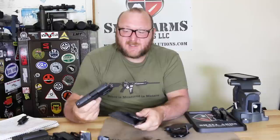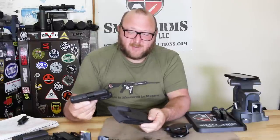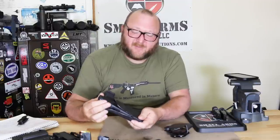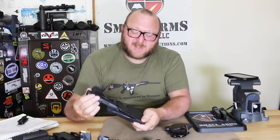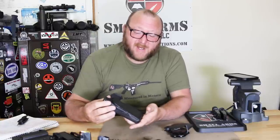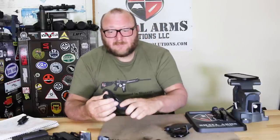Now, there's a couple other companies that did manufacture something that would take the TLR6. They were not very cooperative to send me samples to let me take a look at to show you. But the reality was I knew what I was looking for was a pocket holster, and Recluse took care of everything. Now, those of you who do have these pistols with the TLR6s, give Recluse a call. He can make them for you. They're like that for any gun. Again, he made it for both this and for the Hellcat.